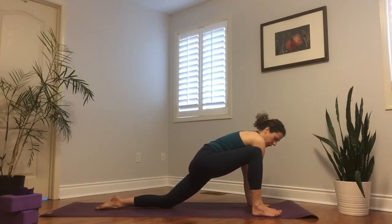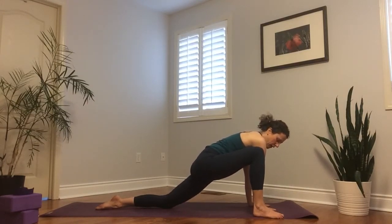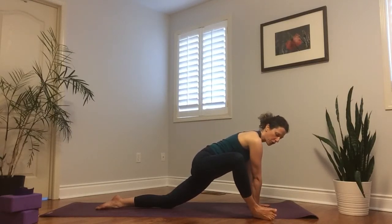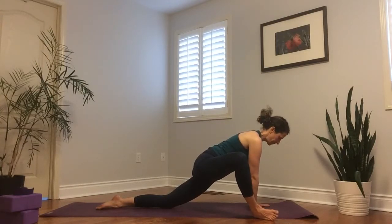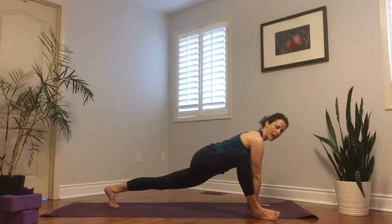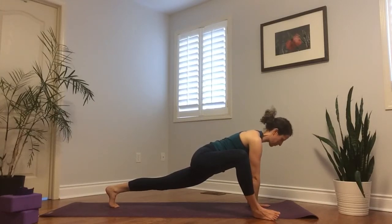Scoot your left foot out to the outside of your mat. Heel on the mat. Ball of your foot off the mat. And turn so that your outer edge of your foot is on the mat. And both hands are pushing down through the mat. Tuck your back toes and lift through the back leg. Really feel yourself pushing down through the mat through your arms. You're not leaning on the mat, you're engaging your upper body, pushing the mat away from you.